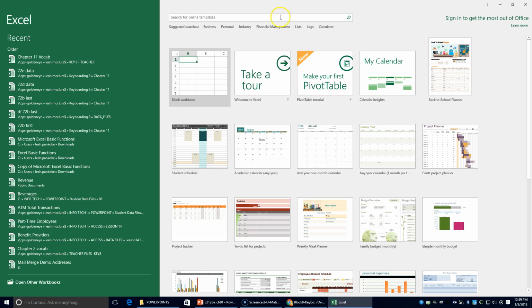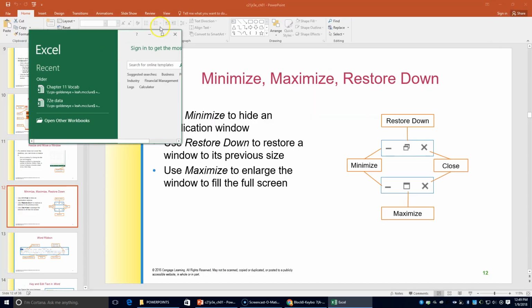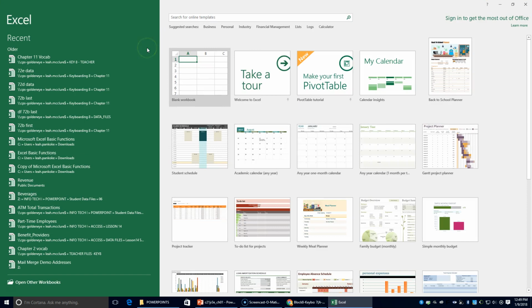Okay, it says if the program does not cover the entire screen, click the maximize button. Let's say my window's only this big. Here's my maximize button. It'll make my screen the entire width of the computer screen. It then tells us to click the restore down button.